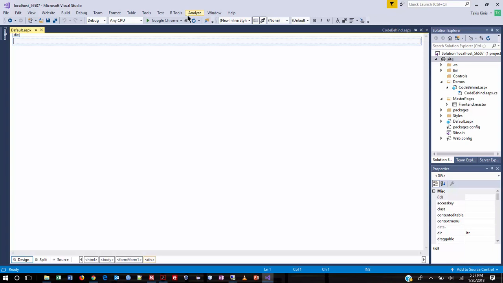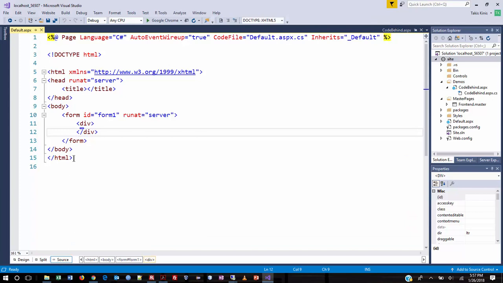Okay, so here we are, and we are in design view. Notice that this matches up with what's in the book, so we are on step 2. And notice how the cursor is flashing inside the page, inside of a div. And you can see at the top of that box, and I know it's very small on the screen, right above where the cursor is flashing, that it says div. So if I were to switch to the source code view, notice where my cursor is flashing there. So it's no coincidence. It pre-created the page, created all the constructs, and then it created a div in the middle, waiting for us to type something in.